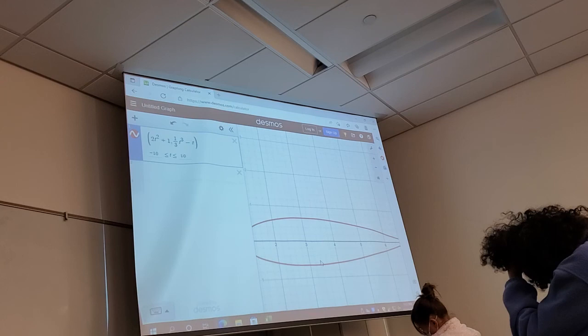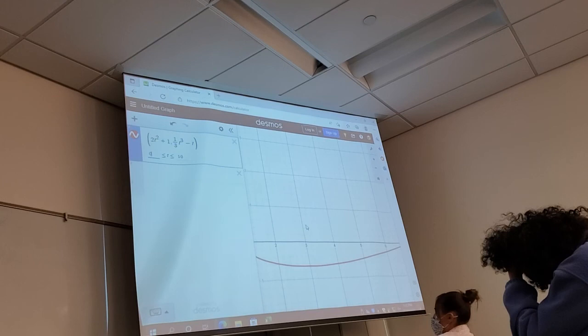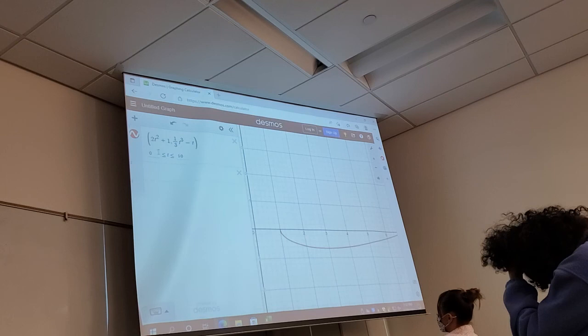Nice. By the way, do you guys notice what just happened? When I did this, I had 0 here. Yeah, I had 0, right? And I don't remember what I had here. So I was missing an entire part of this function. So that's why you have to be careful about what kind of inputs you are allowing this to use.